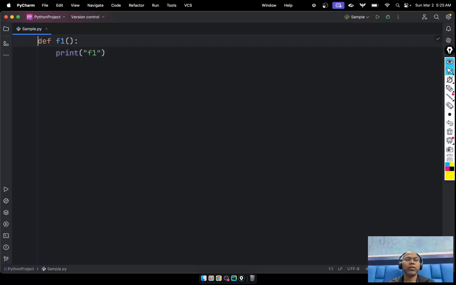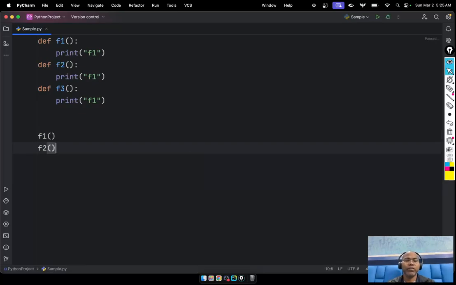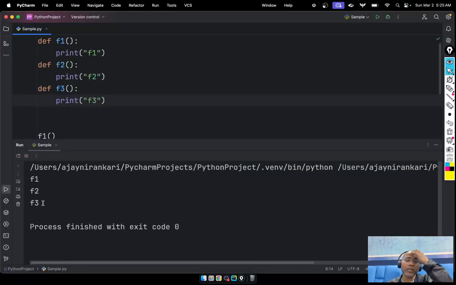Let's say we have function 2 and function 3. So you call f1, f2, f3. If you run as per the code, it's fine. Function 1 executed, function 2 executed, function 3 executed.